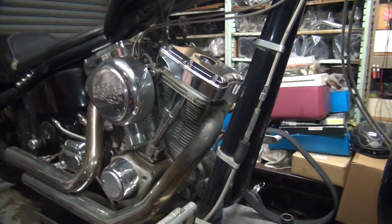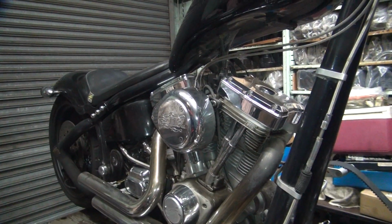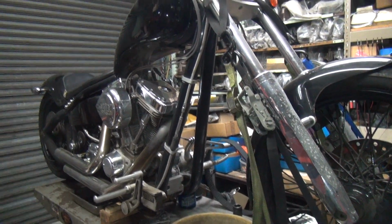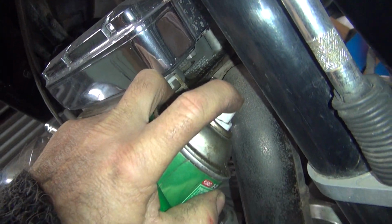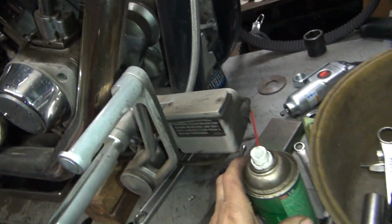So this bike, we have some issues with the tranny that we don't know what it is, so it's time to find out. I'm going to go ahead and we need to pull the exhaust system off of this to find out what's wrong with it. First thing we need is a little bit of a brake free here on the nuts up in here. This hasn't been on here very long, so it shouldn't be too bad.